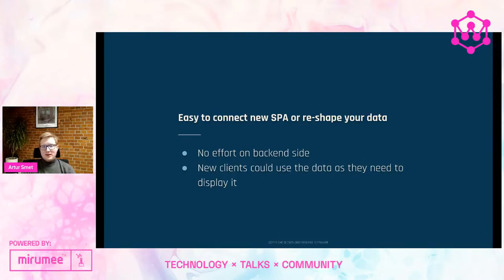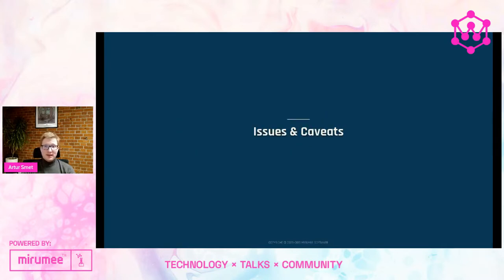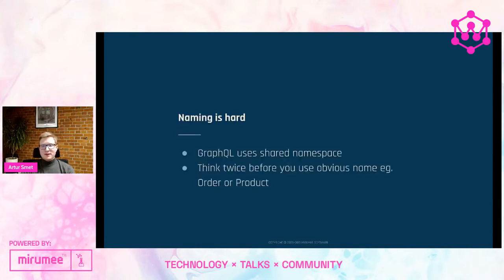However, there are also some issues and difficulties along with that list of benefits that I already mentioned. What are those issues? First of all, as with everything in computer science, naming is hard. In our use case, we don't have federation as in Roy's scenario, so we have only one shared namespace. We needed to think twice: what is an order, or what is a product? Especially when we had a customer-facing application versus the admin layer, and both of those applications were connected to the same API gateway. So naming should be really considered.